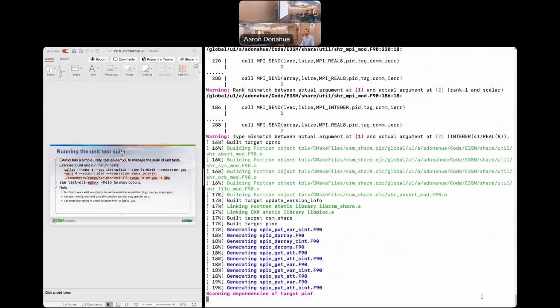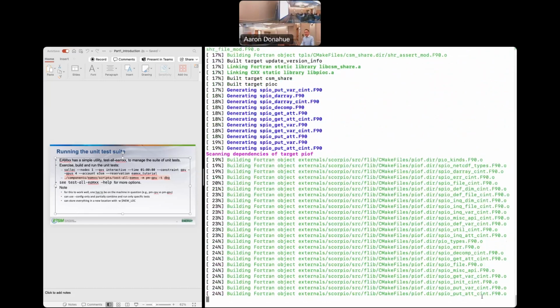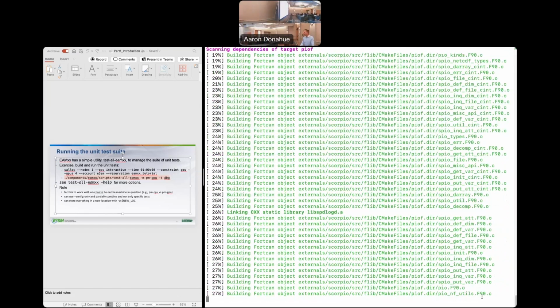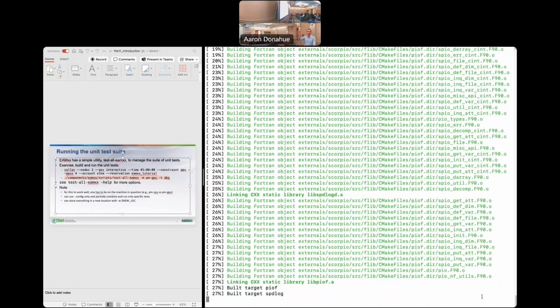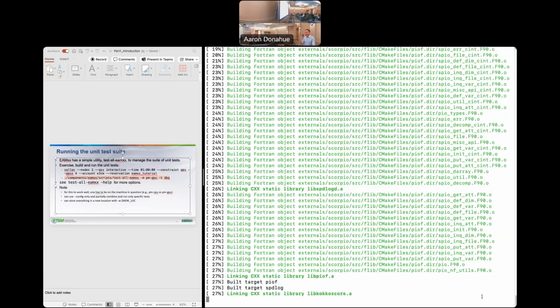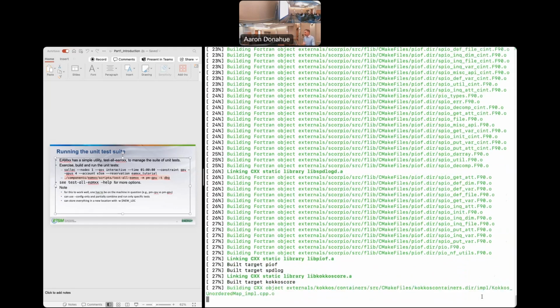I'll also note, for those of you who haven't done CMake or make like this before, if I issue it again, it won't be this ugly again. CMake will only rebuild anything that's changed, or any code that's dependent on something that's changed. Basic make does that, even with our tools. It's only this one time because now it's building everything from scratch, so we're going to get a lot of output. But if I were to do it again, it would just show me very quickly that everything is exactly as it should be and we're good to go.